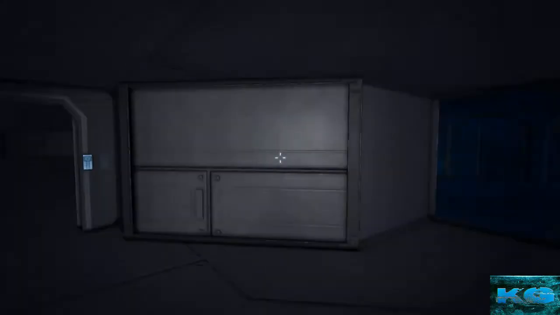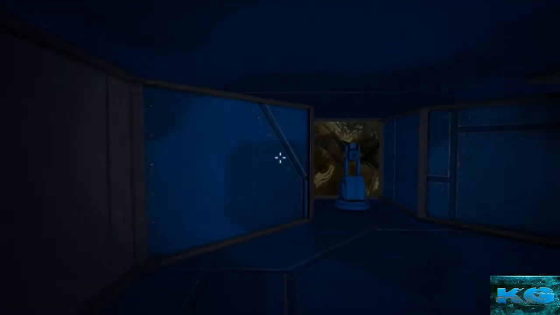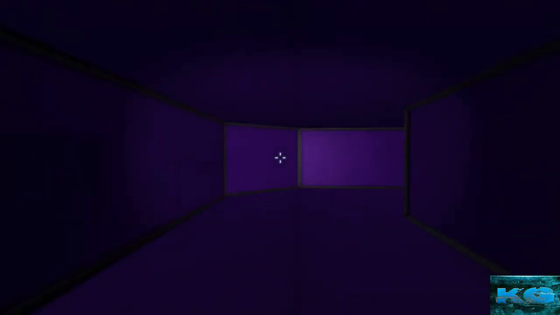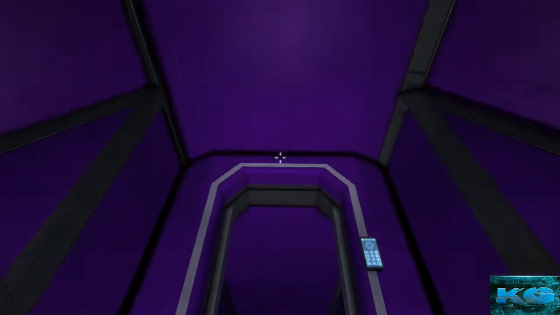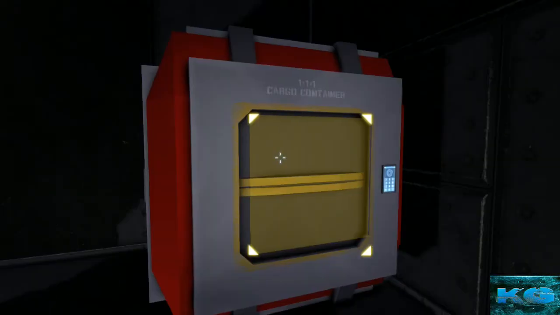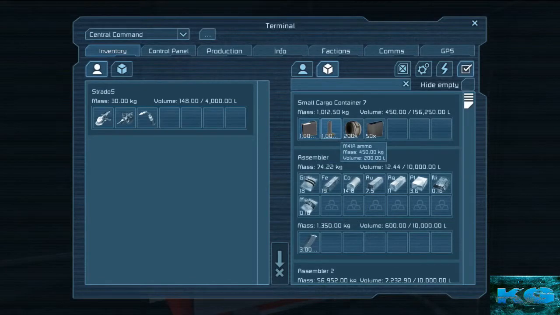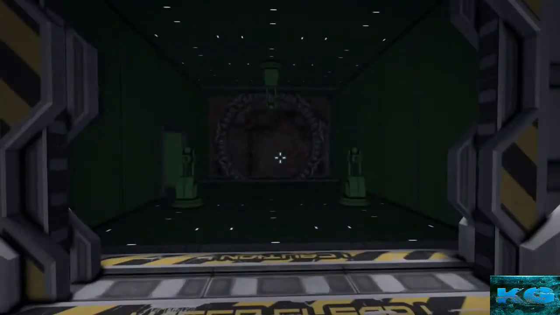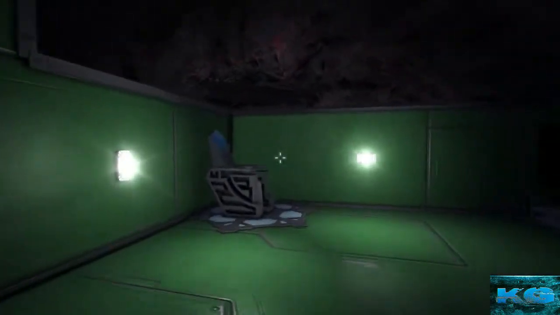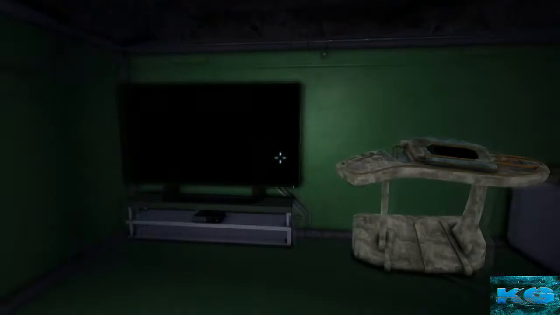Oh, there's a turret. And I'm just going to take the blue one. And there's a purple one. Alright. As we followed the purple corridor, there's a cargo container located in this room, with several items like ammunition. Yeah, that's all ammunition. And three interior turrets wait for us over here. And a throne, I guess.